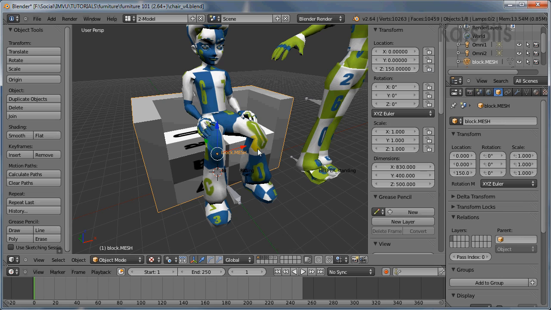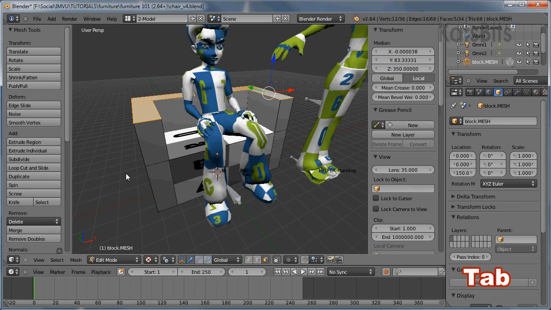Once that's done, press the Tab key. Go back into edit mode. Now, to UV edit the mesh, we can do one of two things. The simplest way is to select a number of surfaces and UV map them as groups like that. Or we can do it the complicated way, which is using seams. Now, because we want to see what we're doing here, it might be a good idea to move the lamp object out of the scene.